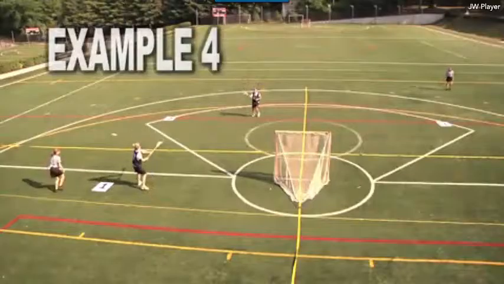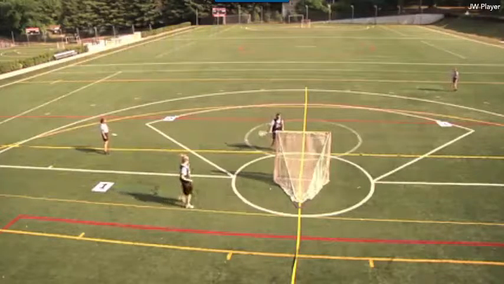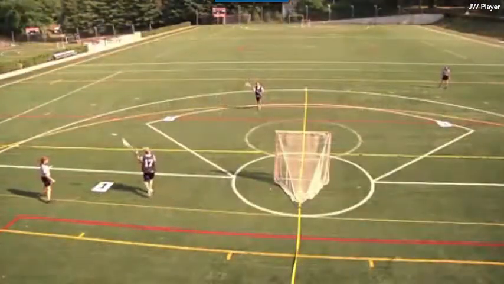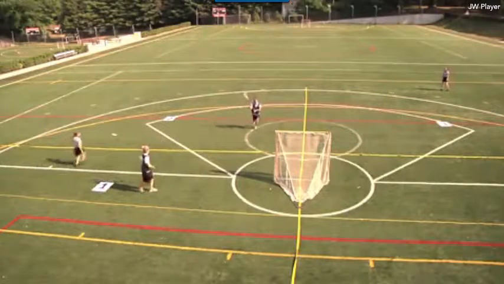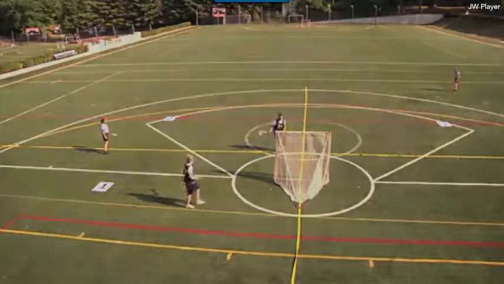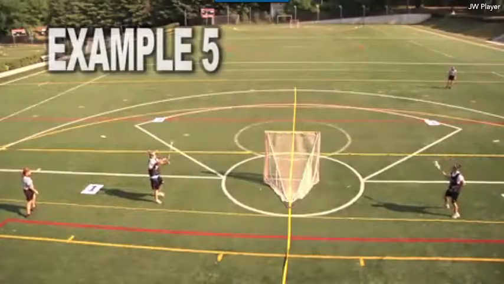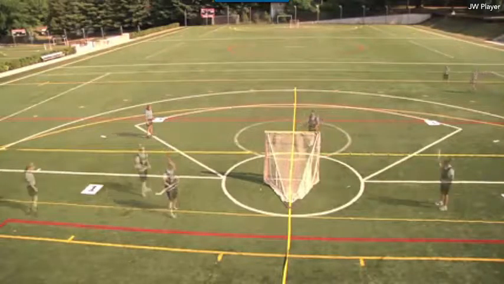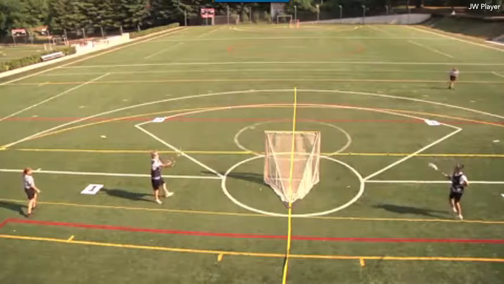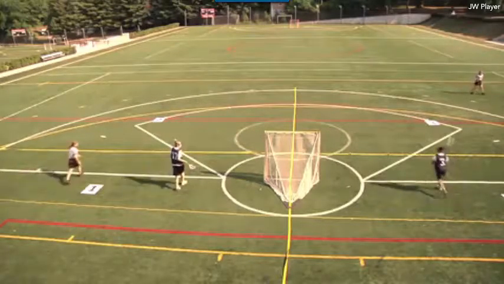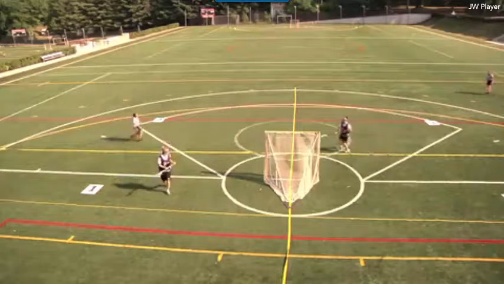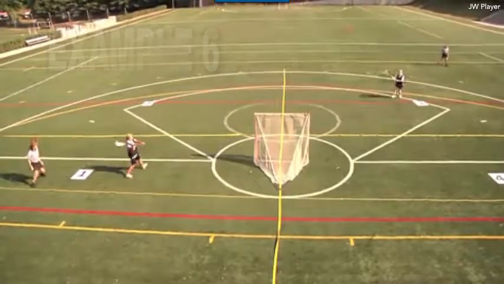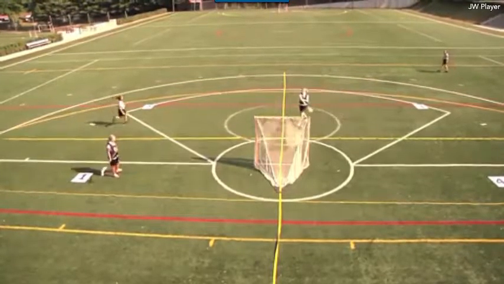Let's see some examples where the ball is close to the umpire in quadrant 1. Less movement is needed for this kind of pass. Now with the ball in quadrant 1 and the teammate behind in quadrant 4. The player in quadrant 1 is now looking to feed the ball across the cage.